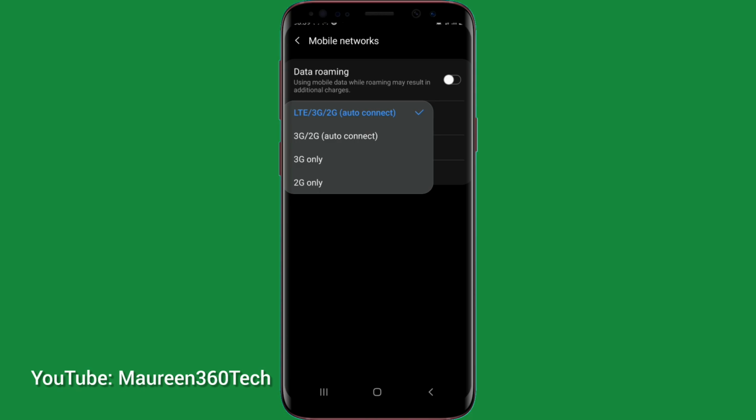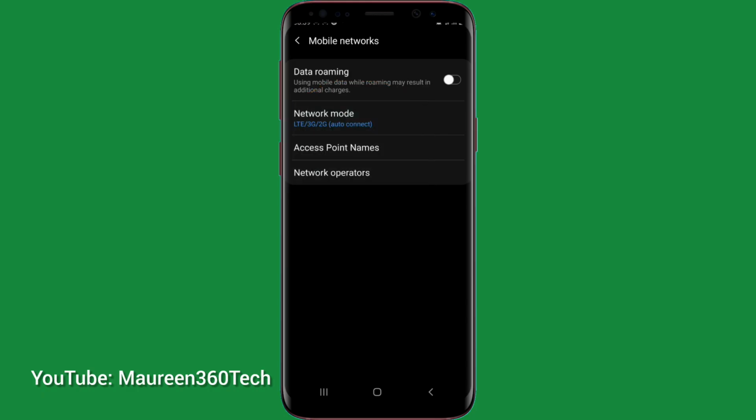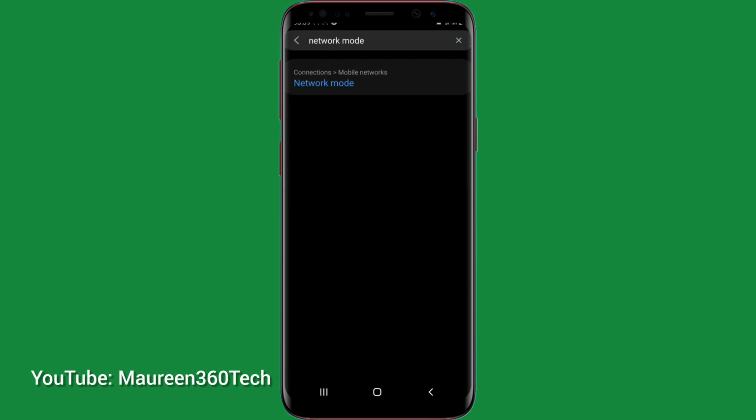Okay, so if your phone is 4G, you can reduce it to 3G LTE. If your phone is 5G, you can reduce it to 4G or just LTE only, depending on what your own display shows, because this one may not be what your own can display. But just select the first one on the list. It is usually the fastest, but you can test that first one. If it is not that fast, you can test the second one. This change saves battery and improves your connection speed.